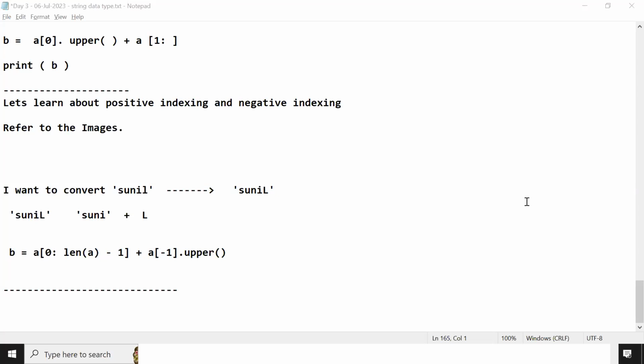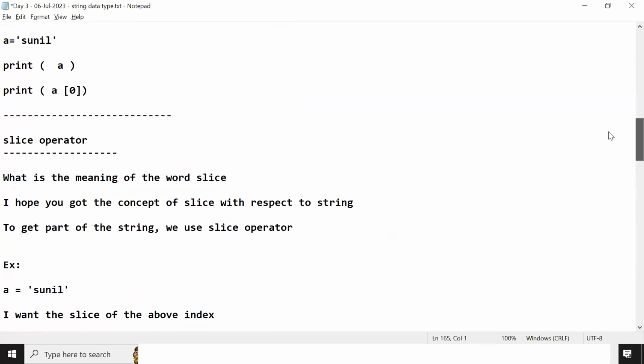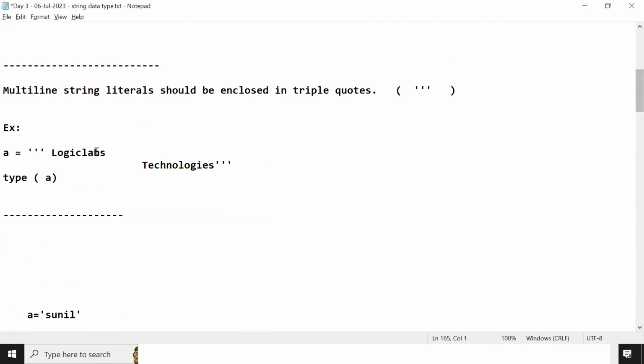In the aspect of multi-strings, here you have "Logic Lab technologies" with spaces. If I want to access the T, and the spaces are there, it will be difficult, because you have to know the index number of T. So what about the spaces? How are you going to deal with that?